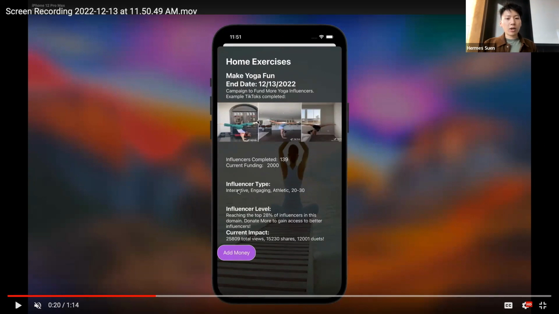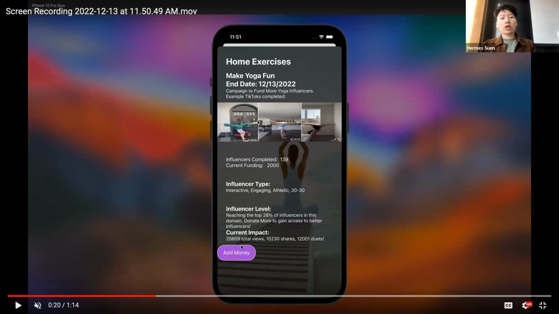And really the big value here, and I'll get into this more throughout the process, is that there are certain types of influencers that are better at spreading certain types of messages. Our algorithm is able to target specific types of influencers who then compete to complete this campaign and win the money. These influencers are going to be the best at spreading the message. So you can see that based on the amount of funding, you're reaching the top 28% of influencers based on their following count, based on their reach. And you see the type of influencer that you're reaching.